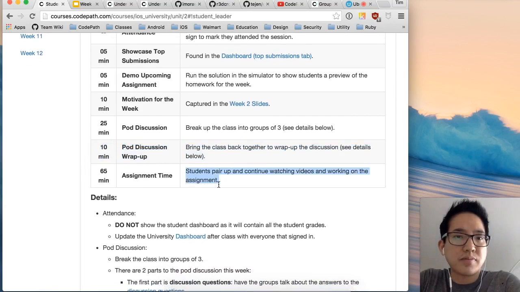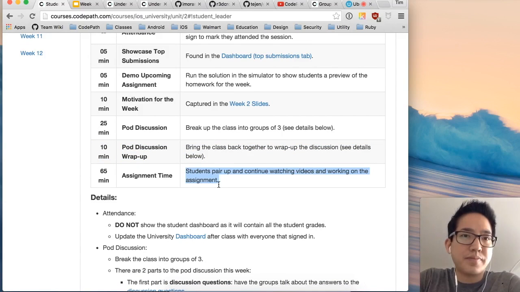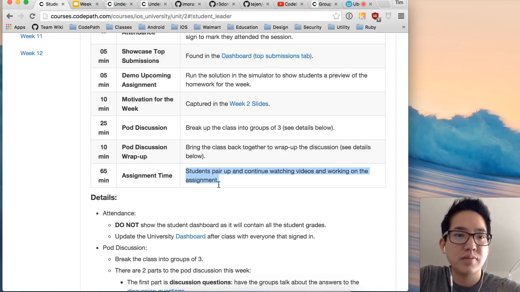During the pod discussions, when everybody's broken up into the groups of 3, I find that it's very helpful if you're the facilitator or the student leader to circle around the different groups as they're discussing. You don't necessarily have to go in and directly interact, but just groups knowing that somebody's coming around, listening, I think helps keep the focus. Because what I found when I observed a class is sometimes during that time, people want to jump into other things that are on their mind, like, oh, hey, I had this problem with the app. Let's use this time to work on that. But that time will come right afterwards.